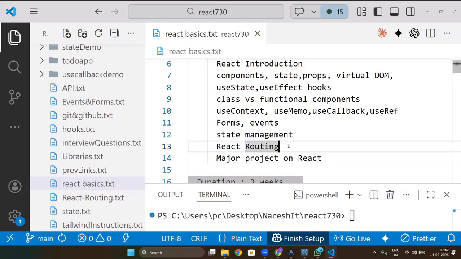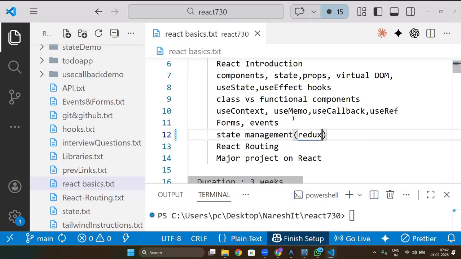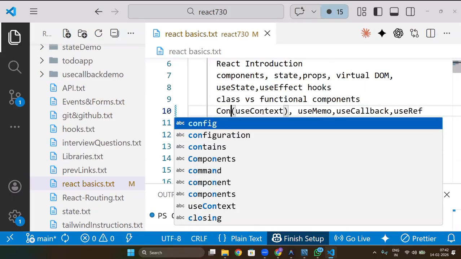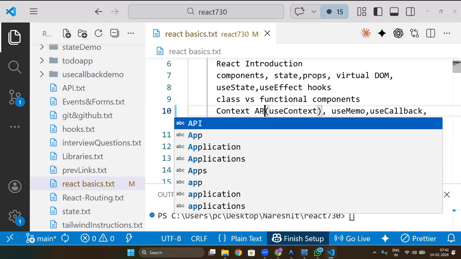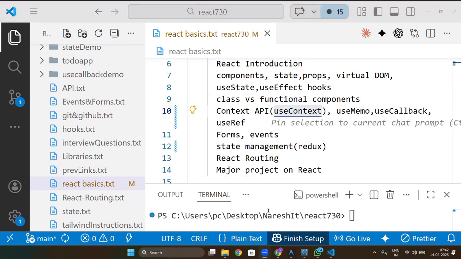One is state management with Redux, or this useContext, which comes with something called Context API. These two things are used for bigger applications. When you build something really big, you need to use these too.